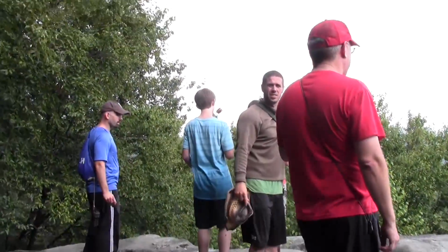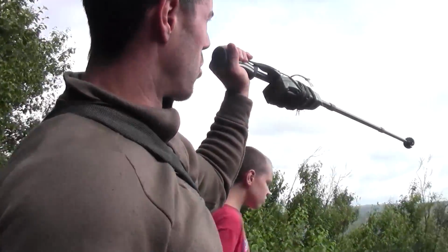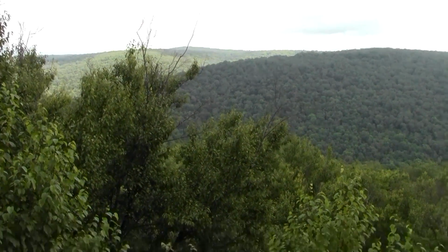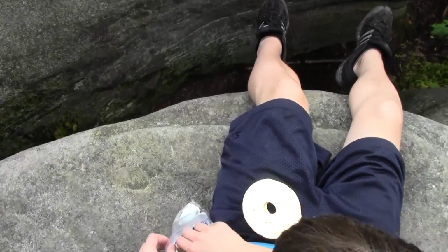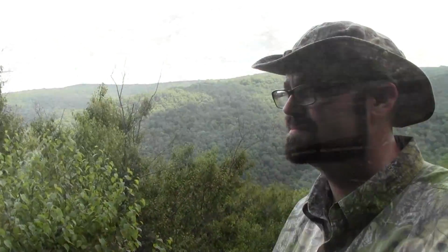I'm pretty sure that's what Dave said last year. When we hike to deer camp, we're going right up over that ridge and down, right? Yeah, a thunderstorm might have been a little bit more intimidating up there. That's true too. For lightning to hit us, there was a lot of trees it would have to go through.